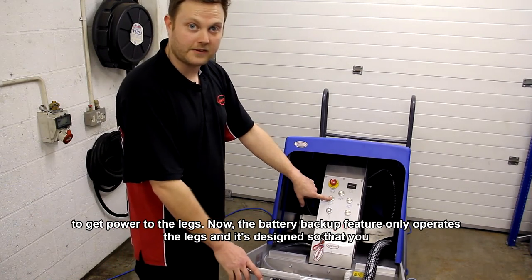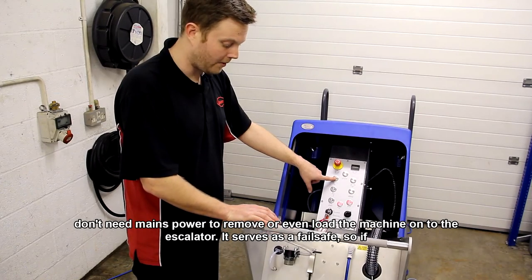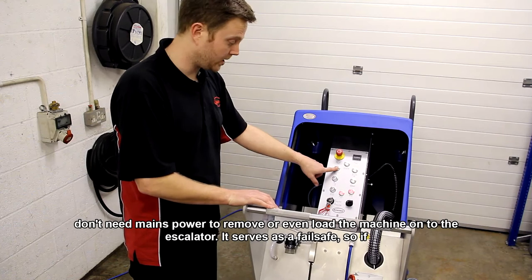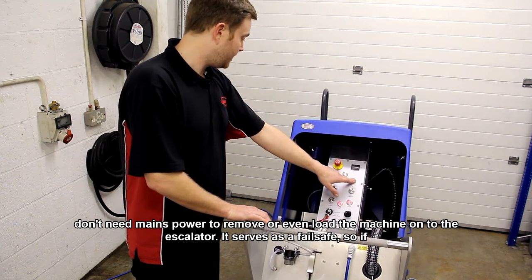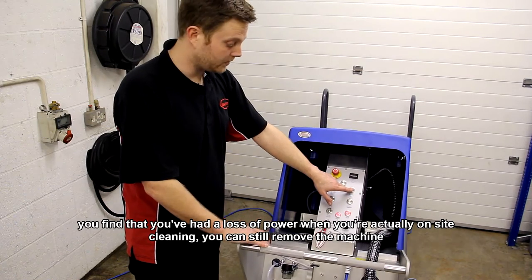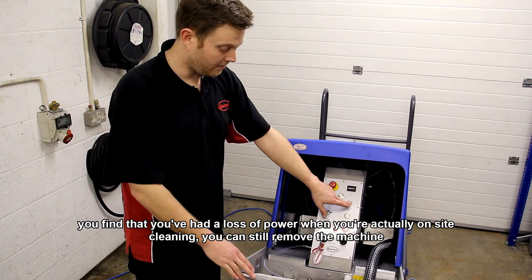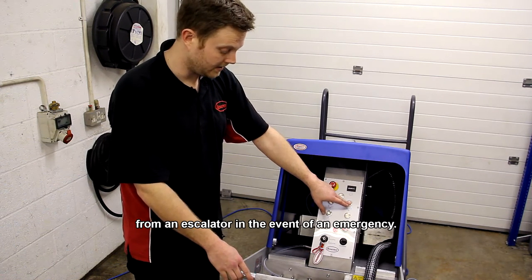Now the battery backup feature only operates the legs, and it's designed so that you don't need mains power to remove or even load a machine onto the escalator. It serves as a fail safe. So if you've had a loss of power when you're on site cleaning, you can still remove the machine from an escalator in the event of an emergency.